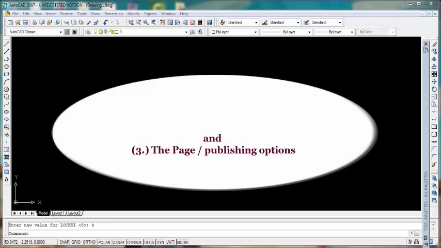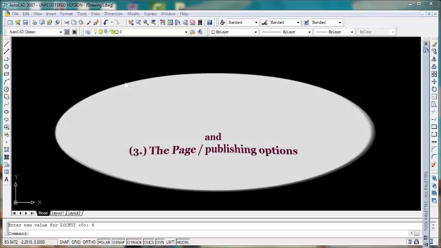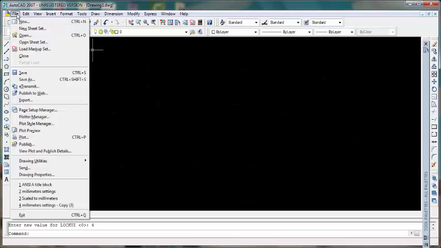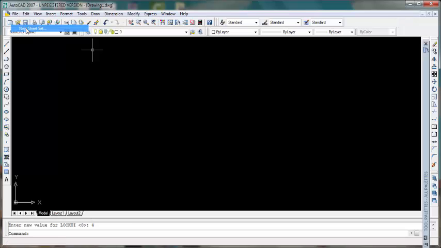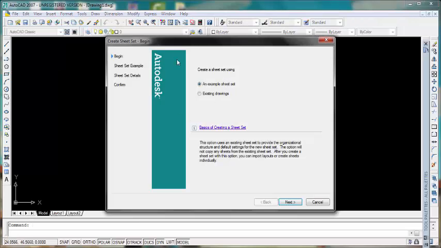Then also the page setup, the kind of plotter you want to use, or publishing options. So to do that, come to the File menu, under Sheet Set, click New Sheet Set.